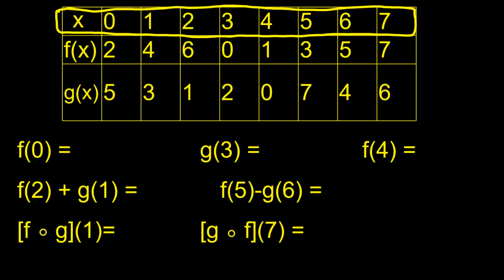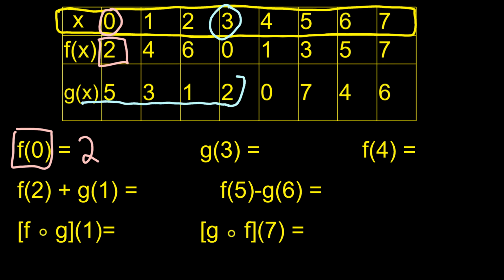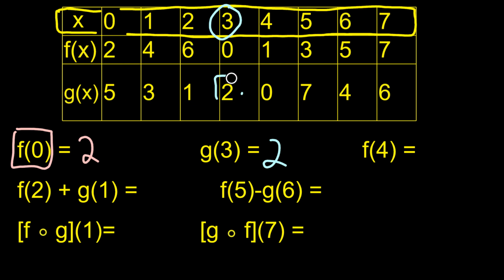And so when this one says f of 0, that means I go to where x is 0, and I look, what is f? And f is 2. So f of 0 is 2. If it asks me what's g of 3, I go to 3. I go to the g function, and that is also 2. They happen to be the same. What about f of 4? Let's do some erasing here to clean stuff up a little bit. There we go. So f of 4, that means I'm going to go to 4. Look at the f function, and that is 1.